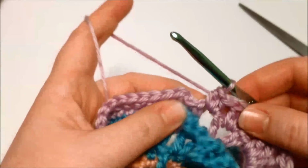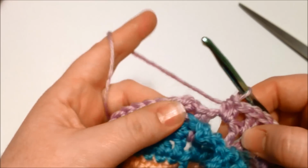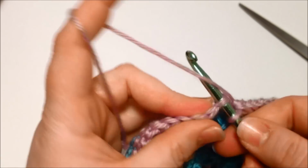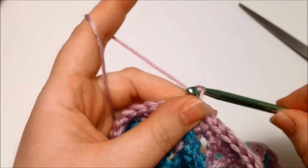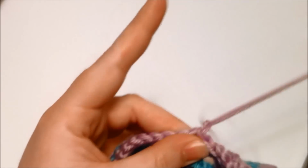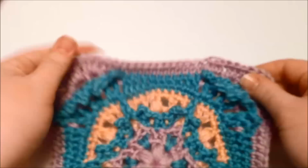When you get back to the beginning and you've made your last two half double crochets in this chain one space, remember you're skipping the first double crochet on the side, slip stitch to the first single crochet, and go ahead and fasten off. And that is round 12.